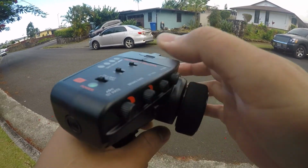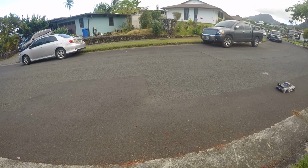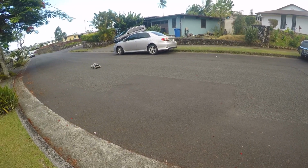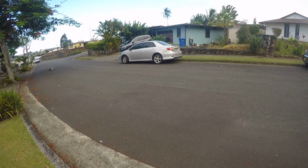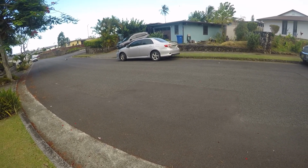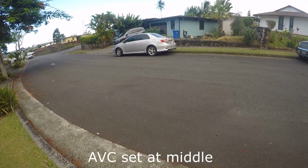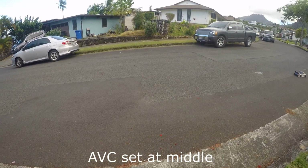Okay, I'm going to switch it over to 75. Immediately you see an increase in power and speed. This runs more like a 4S now. Well, this is my comparison to my 4S. Woo! That's quick.